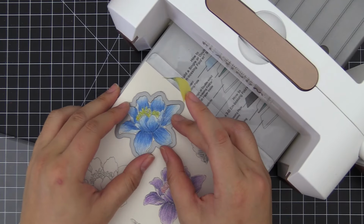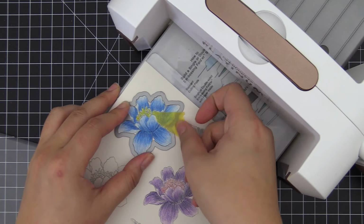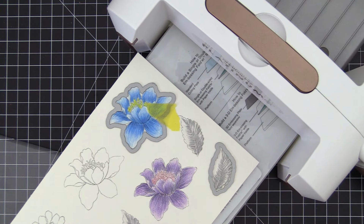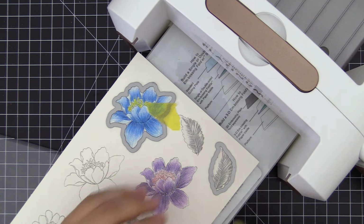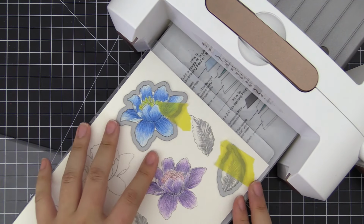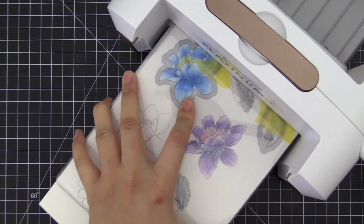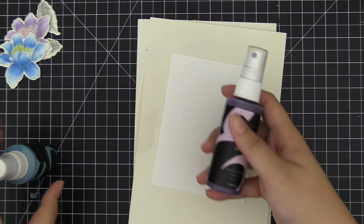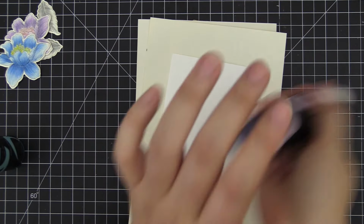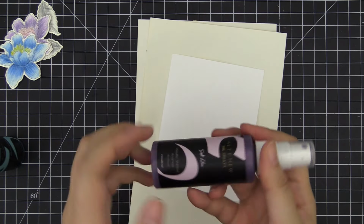I hope you enjoyed watching my coloring process and hope you really give it a try. After the coloring is all done, I'm going to cut out these images. I ended up coloring 2 of the big flowers and 3 of those leaves that we stamped on a hot pressed watercolor paper from Arches. I cut out using the coordinating dies and using my Platinum 6 die cutting machine from Spellbinders.